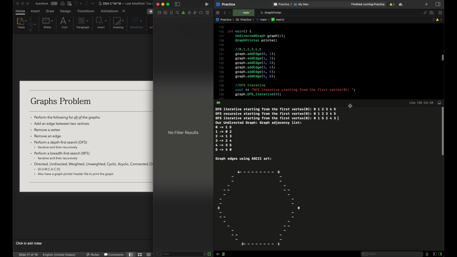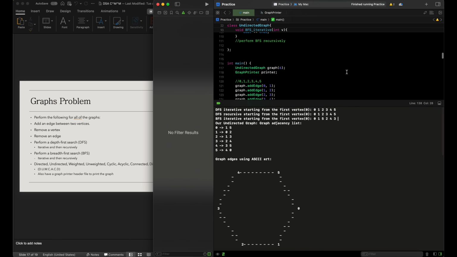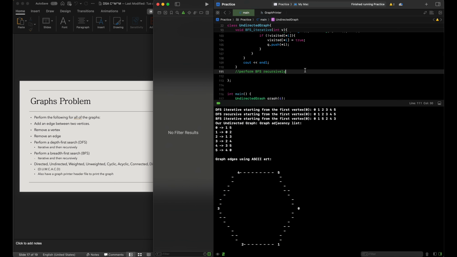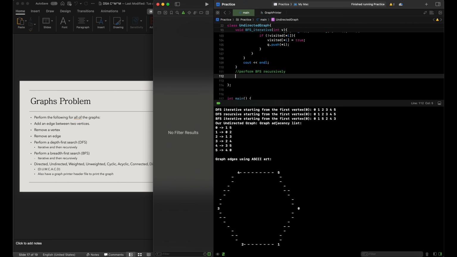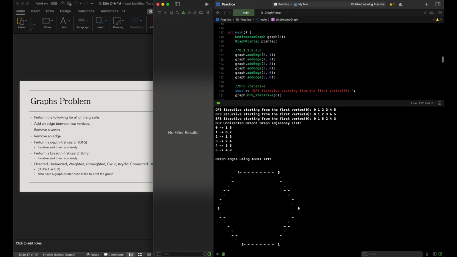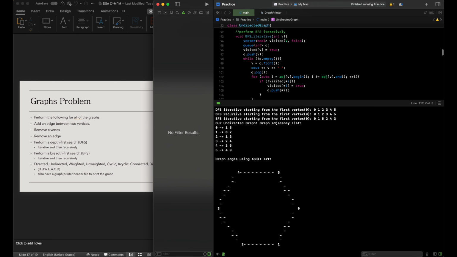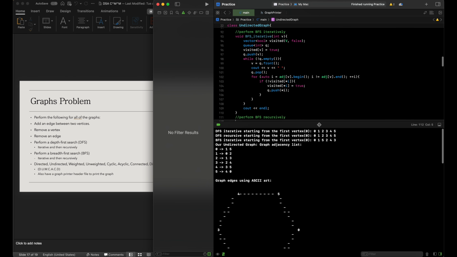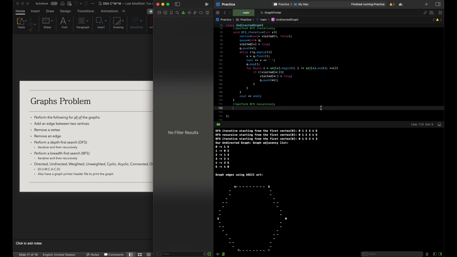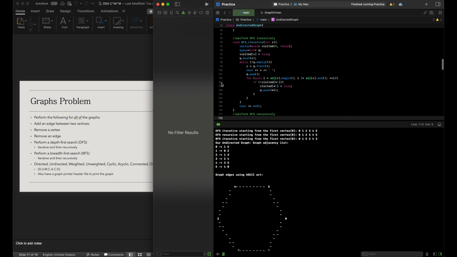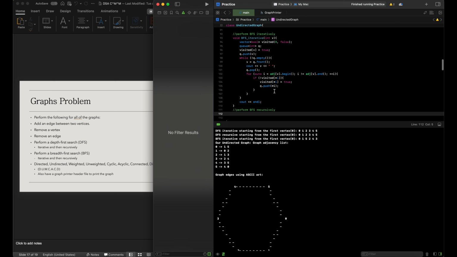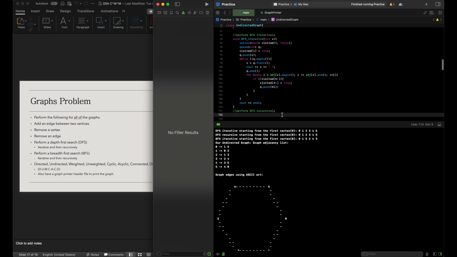And so now let's focus on building breadth first search from a recursive perspective. So let me just put this right here, and then let's have a final look at our iterative. There we go. I'll zoom out a bit. There we go, that's better. So that's our iterative, and now let's go over and focus on recursive.